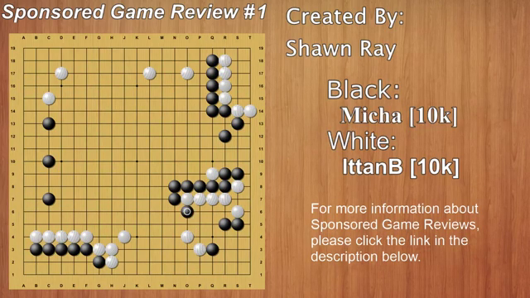However, black is playing a little too greedily here, and you can see that this doesn't quite work. Black misread it, and now black's corner is in a lot of danger. So now he has to live. All right, so go ahead, live, that's completely fine. And black lives in the corner, and yeah, black has to live in that corner.